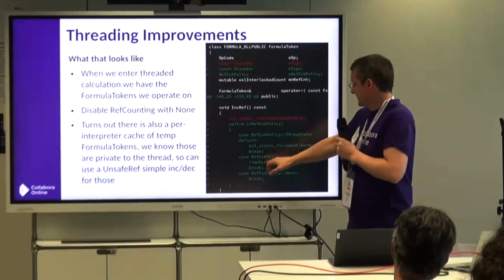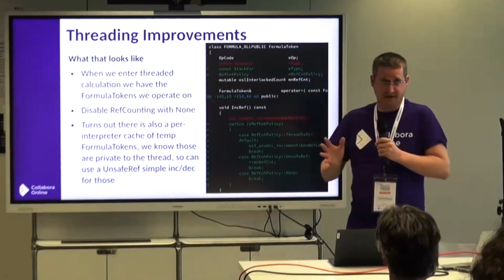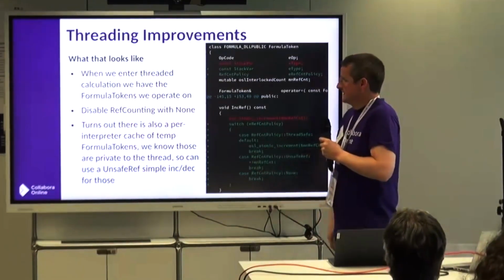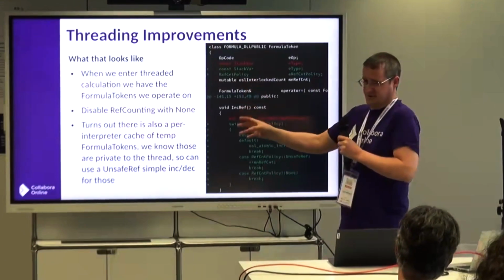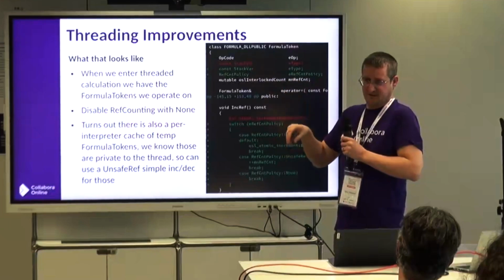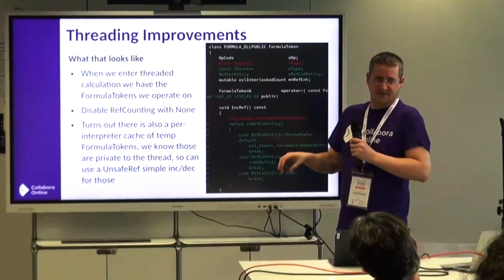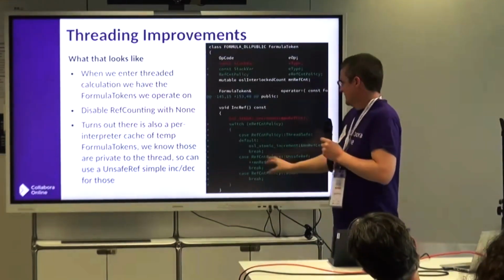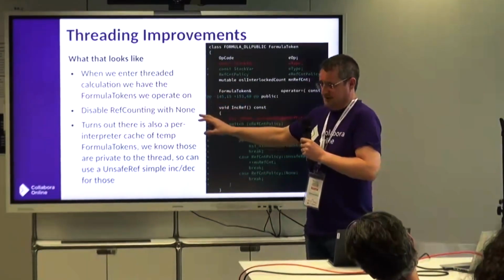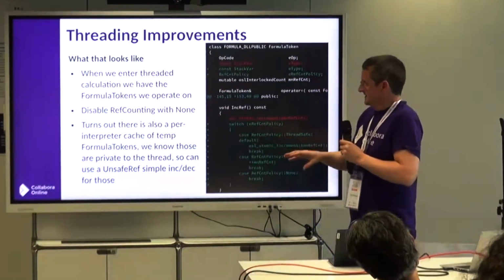And then there's another case where you just reference the number without paying any attention whatsoever to any kind of thread-safe increment. As it turns out, this middle case also showed up, whereas there is a per-interpreter cache of formula tokens that only that particular context uses, and that context is one per thread. So they're thread-private cases. And in the thread-private case, we can set the unsafe ref policy for those ones. We can increment those ones because they're private to us. We don't need to worry about anything. And it's more of an oddity than anything else.